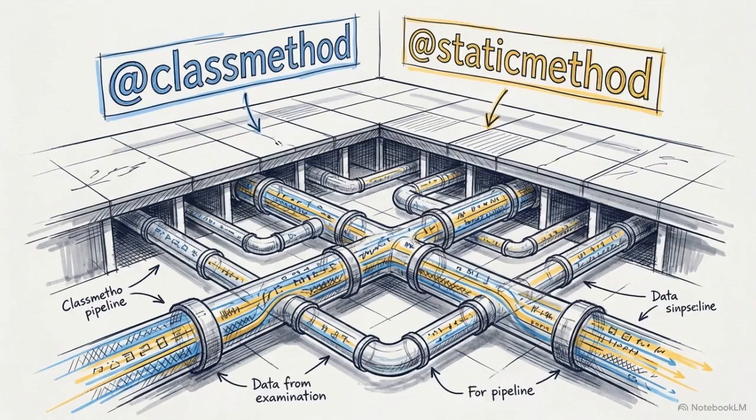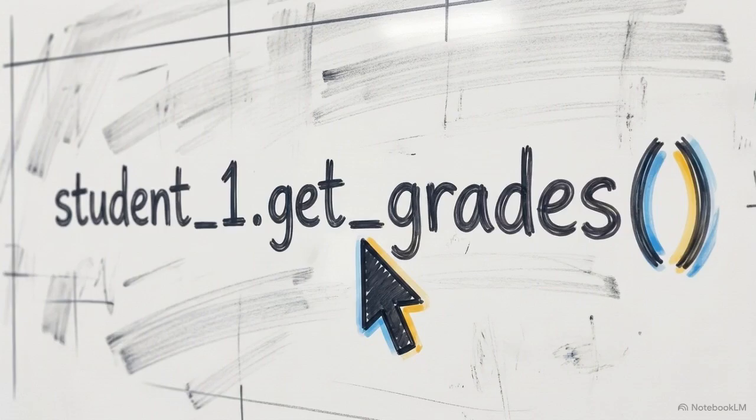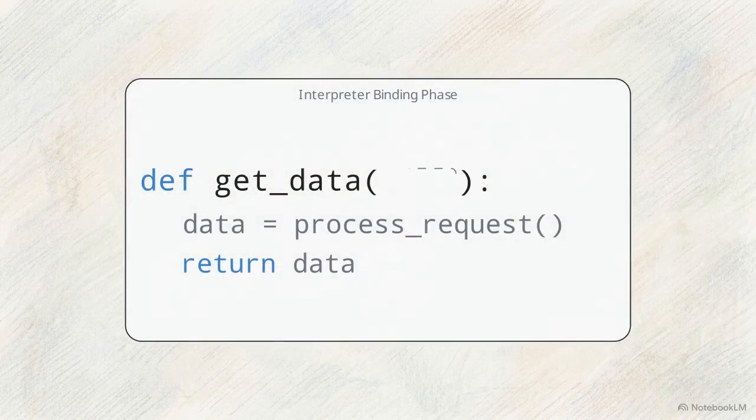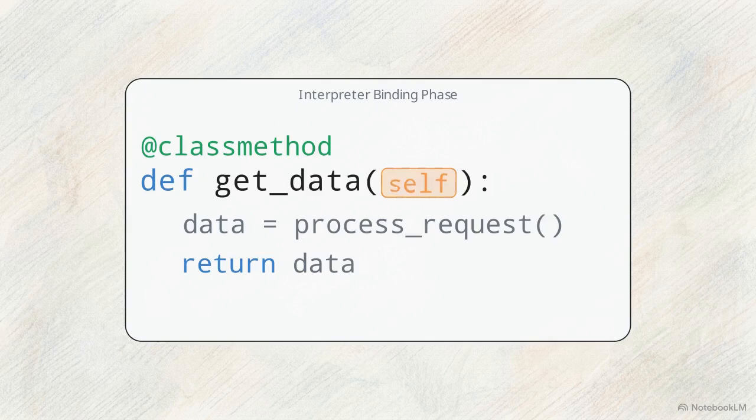To truly master these methods, you have to look past the decorators and focus on the underlying pipeline of implicit argument binding. Implicit argument binding is the internal mechanism Python uses to modify function calls the moment before they run. When you call a method, Python intercepts the request and injects an invisible first argument into the function signature. Method decorators don't alter the internal code. Instead, they change which specific object Python places into that first slot during this injection phase.